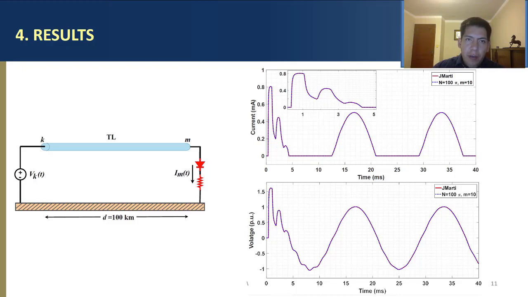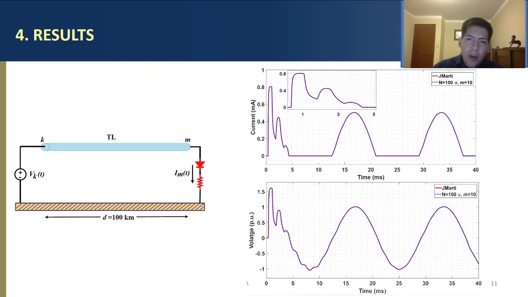Since the objective of our work was to present the generated state space representation of the lumped parameter of the frequency-dependent lumped parameter model, we presented the generic state space equations of this model. And to show the capabilities of this model, we simulated the following scenario. We connected an AC voltage source to one terminal of the transmission line and connected a diode in series with a resistor to the other terminal of the transmission line.